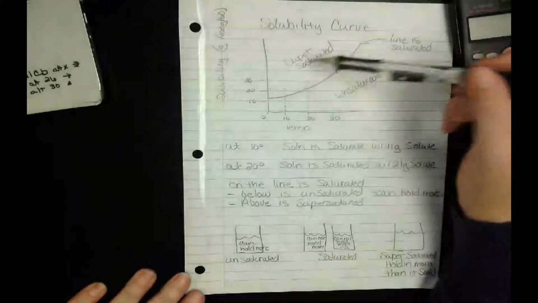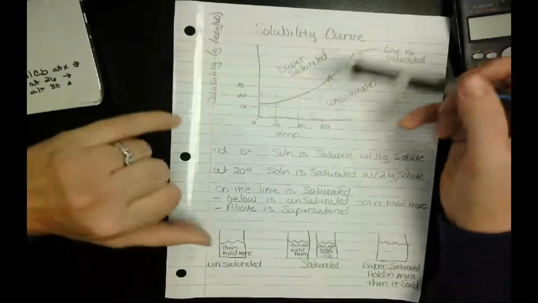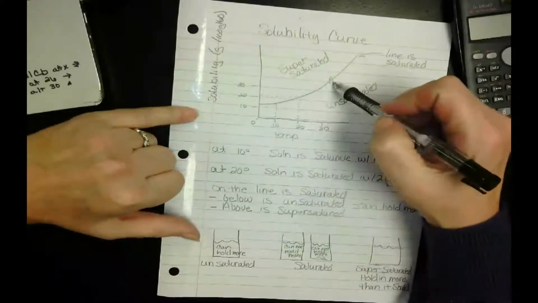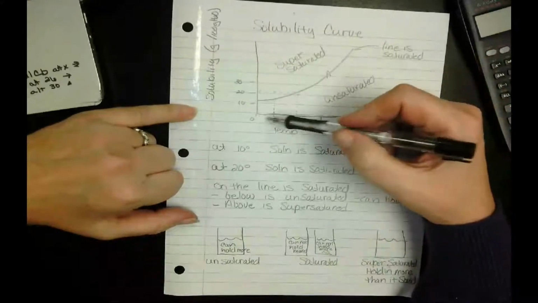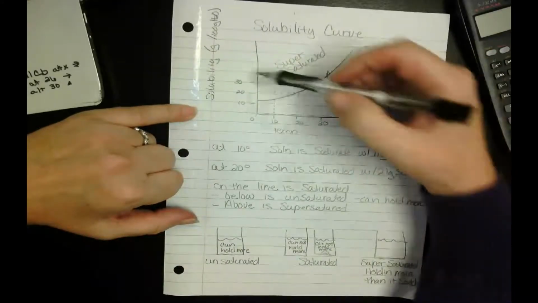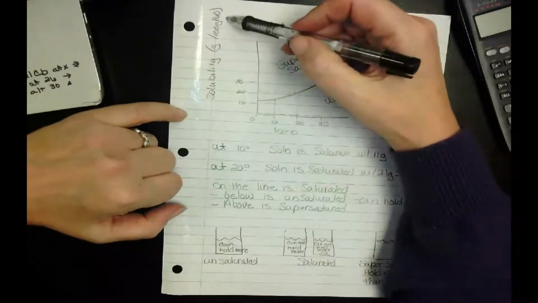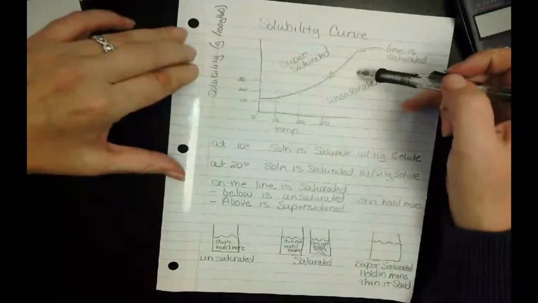So this is something we can look at to figure out how much of something will go into a solution. So this is my solubility curve, and I just made up the substance. We have temperature down on our x-axis, and our y-axis is how many grams will go into 100 grams of water. Okay, that's 100 milliliters. And we need to specify that, because if I had more water, I could put more stuff in it, more solute. So this is for 100 grams of water.